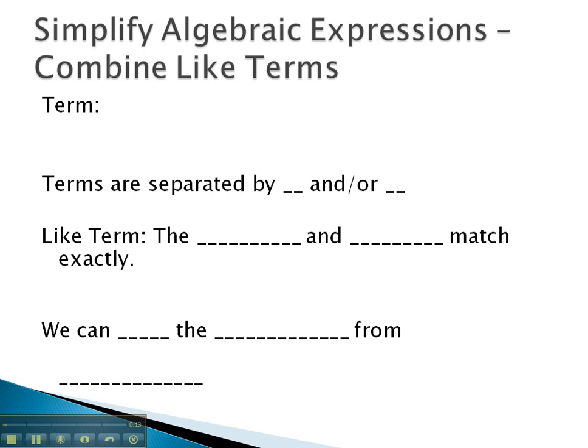Let's first look at what a term is. A term is a product of numbers and or variables. For example, a term might be something like 3ab, 3 times a times b. Or it might be negative 7a squared, variables and numbers together. It might even just be a variable x or just a number like 1 half.